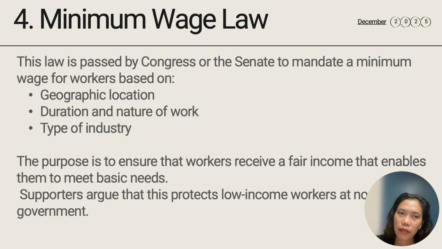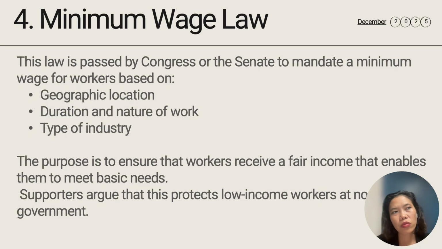So we also have the minimum wage law. In order to reduce poverty and also reduce income inequality, we have the minimum wage law. The law is passed by Congress or the Senate to mandate a minimum wage for workers based on geographic location. So the minimum wage here in Cagayan de Oro is different from Manila or any part, maybe some in Visayas, and based on duration and nature of work and type of industry.